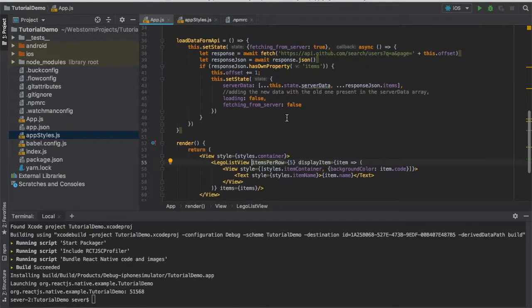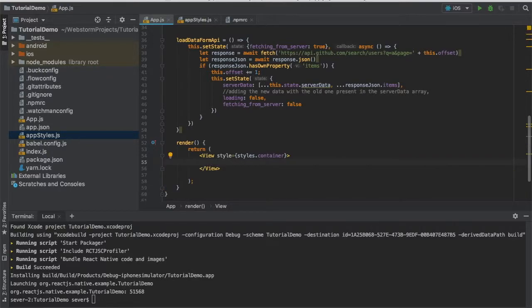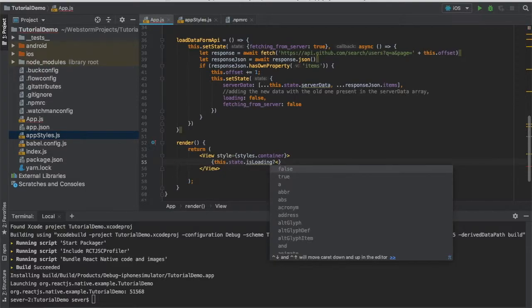Now we will also need to show an activity indicator. For the timing, I'm removing this code from here. So for the first time loading, we will have an activity indicator.